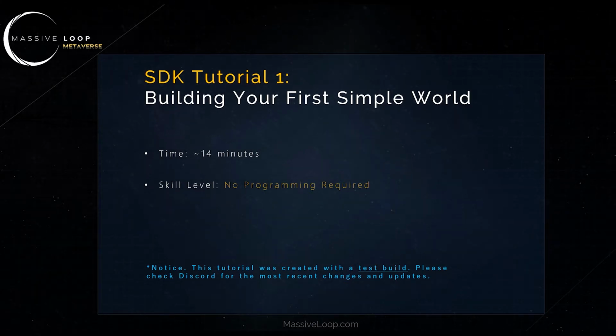You can actually build a pretty amazing world without any programming if you like, and you can even drag and drop dynamic pre-scripted assets into your scene that have been built by others in the Massive Loop community. But naturally, you're going to unlock the most functionality by using the scripting interface and scripting language, which will allow you to build whatever you want. Which brings me to my next slide.